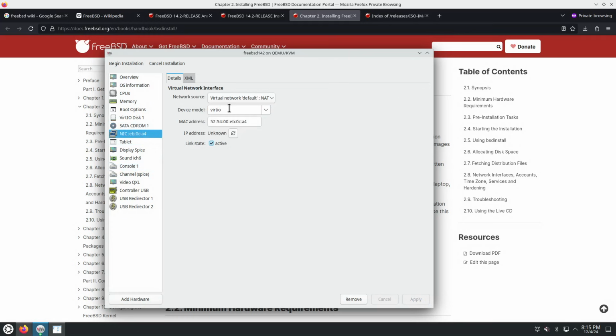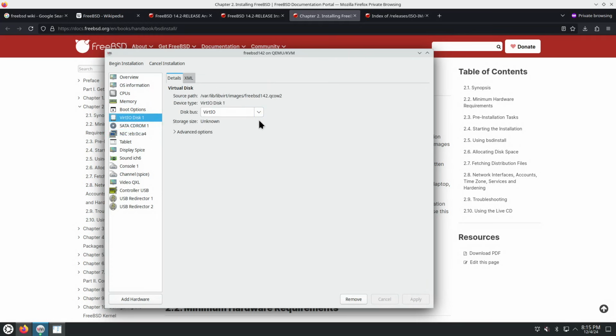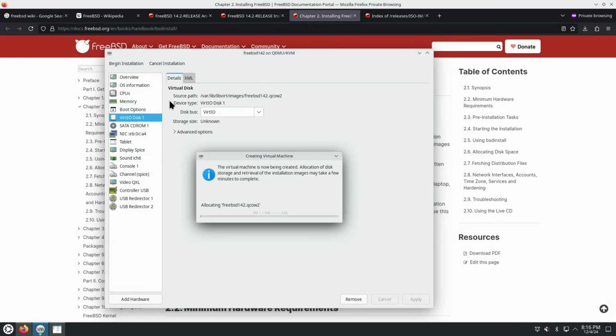Network interface card, Virt IO. Okay. USB tablet, as far as I know, is supported. So let's see again. Network interface card, Virt IO, which is the fastest possible. CD-ROM SATA, fastest possible. Virtual hard disk, Virt IO, fastest possible. Let's begin installation.